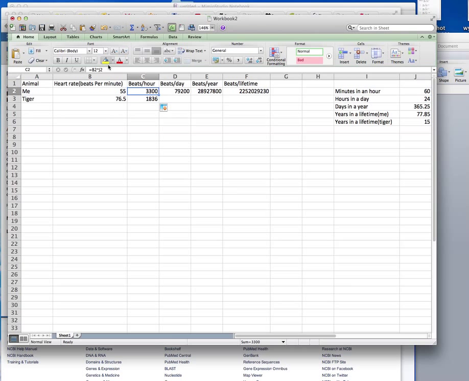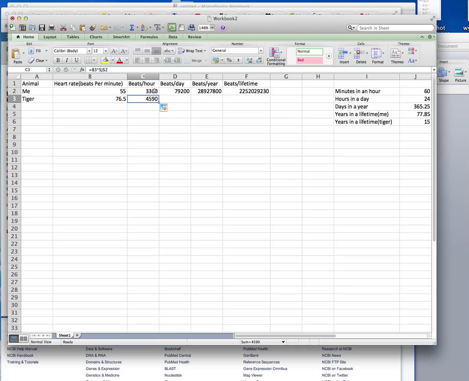I think here's what you can do. You go to J2, and let's put dollar signs in front of it. So now I'm in this cell right above, C2, and I put a dollar sign in front of the J, and a dollar sign in front of the 2. Now let me copy that down. That makes more sense. Yeah, they have more beats. Obviously, if their heart rate is higher, they should have more beats per hour than I do.